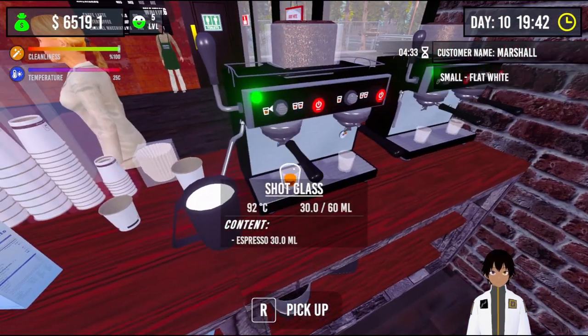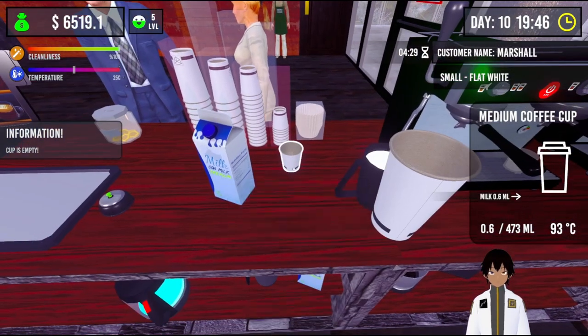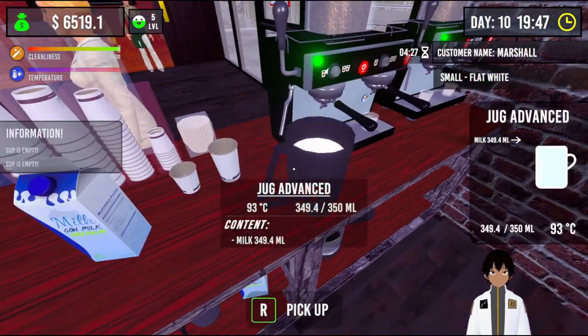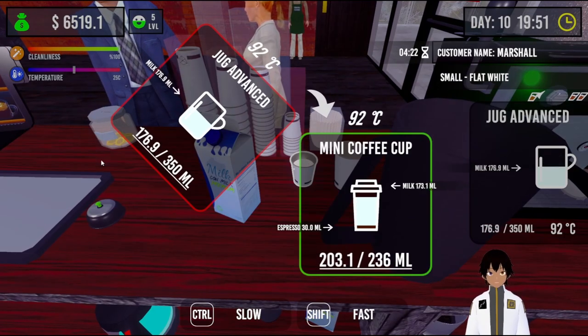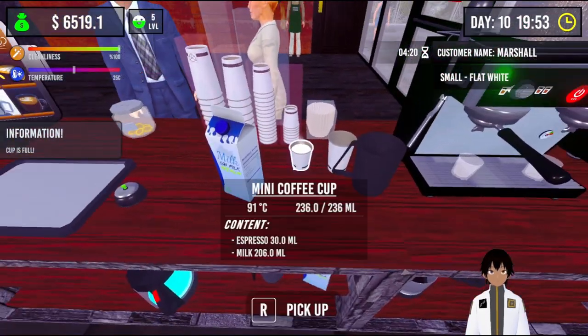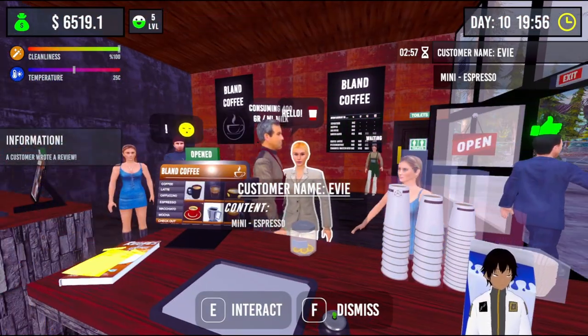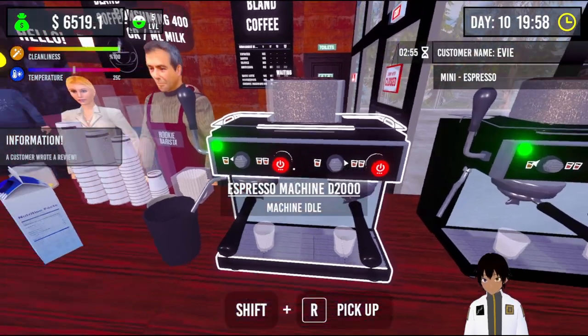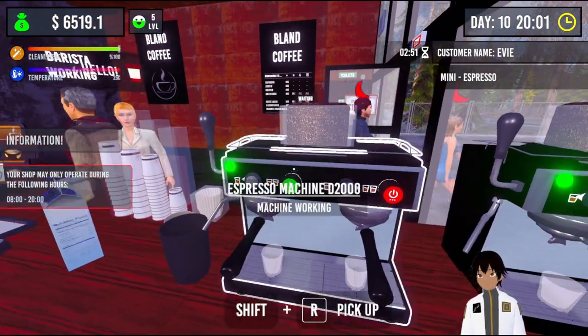Which can be the glass here. We'll pour that into here. We'll pour what's in here into here. And we'll pour you into here. And so that'll be a small flat white, which we can give to you. Wonderful. What do we have? You would like a mini espresso, which is doable. And I think that's the last person.